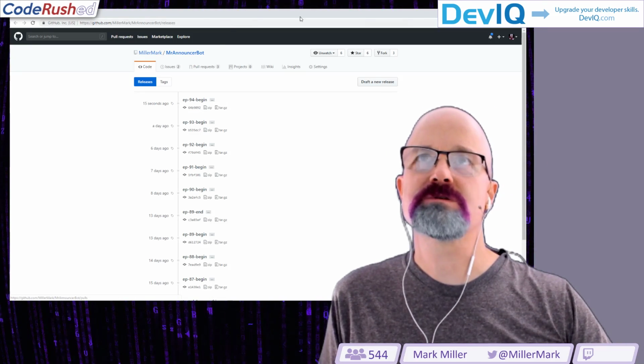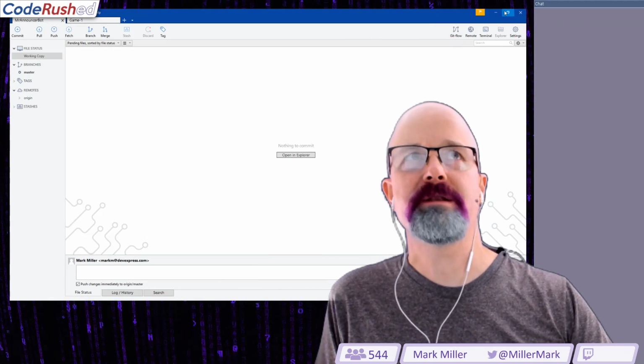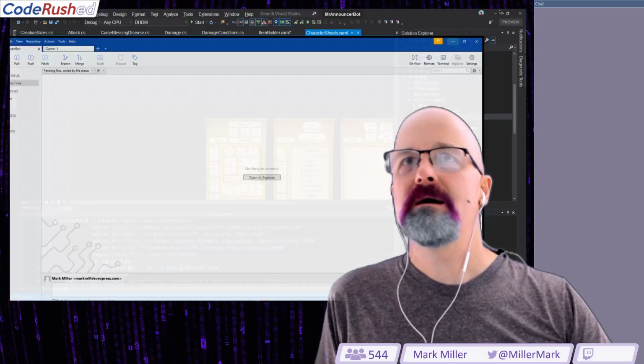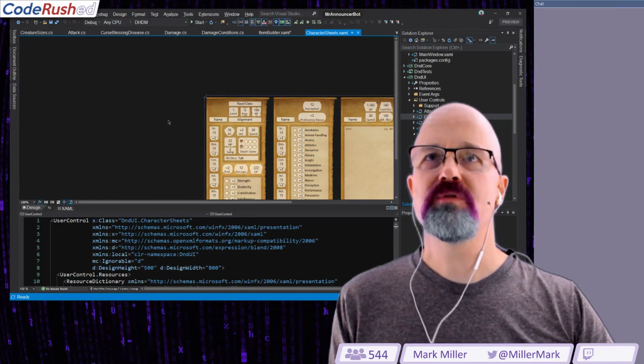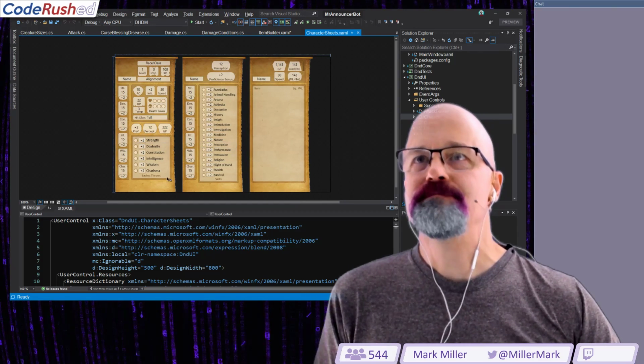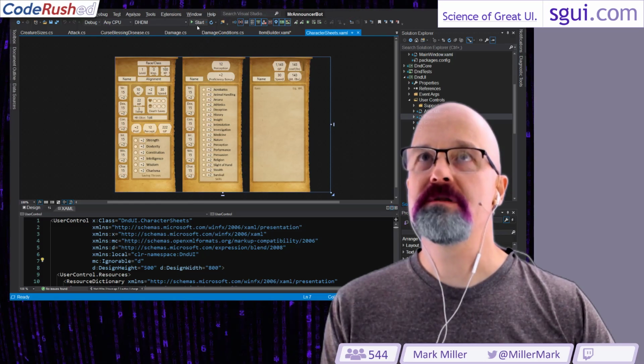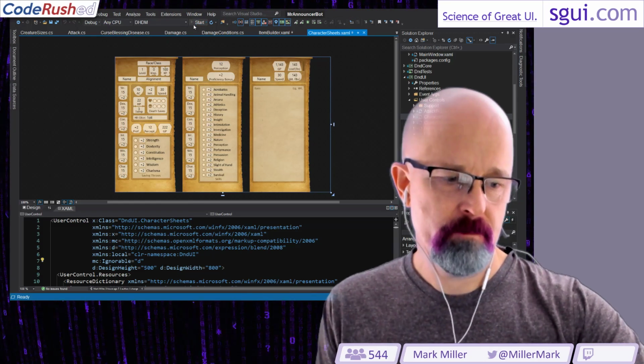EP94 begin. This is the source code we're working with right now. So if you're interested in that, you can get that. I put a link to it out in the chat room. And what I wanted to play with was essentially this data. Right now, this data is not being sent out. Here, I'll show you the current state of where we are.